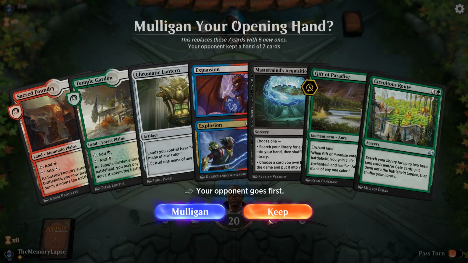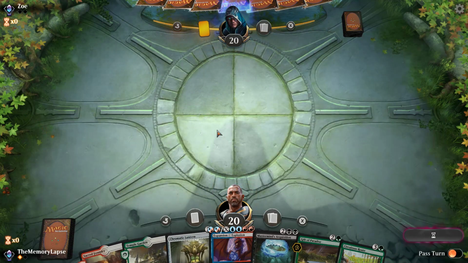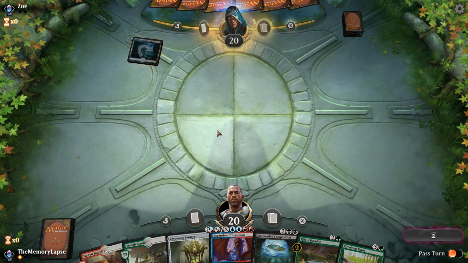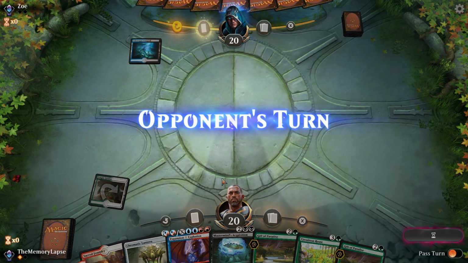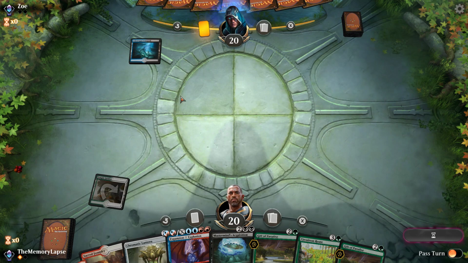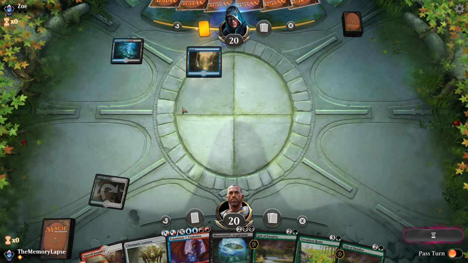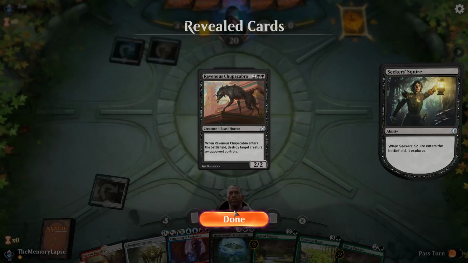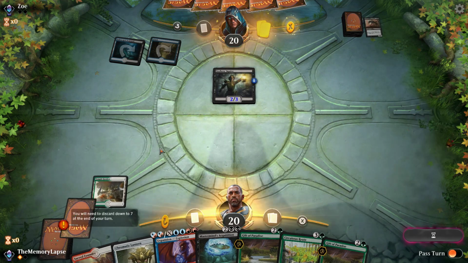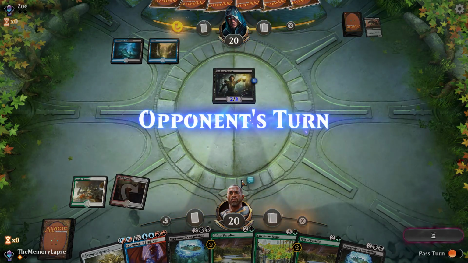Alright, so similar-ish hand. We have a little more ramp this time. So our plan is going to be to draw a third land and start ramping and then just chain explosions, probably. Right, they kept that in. Oh, but they just did. Cool. So it's going to come down to the wire again, whether or not our deck gives us a third land.